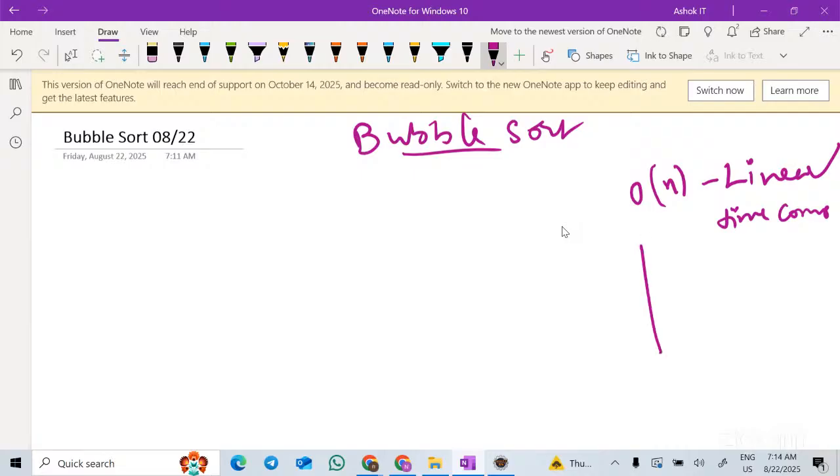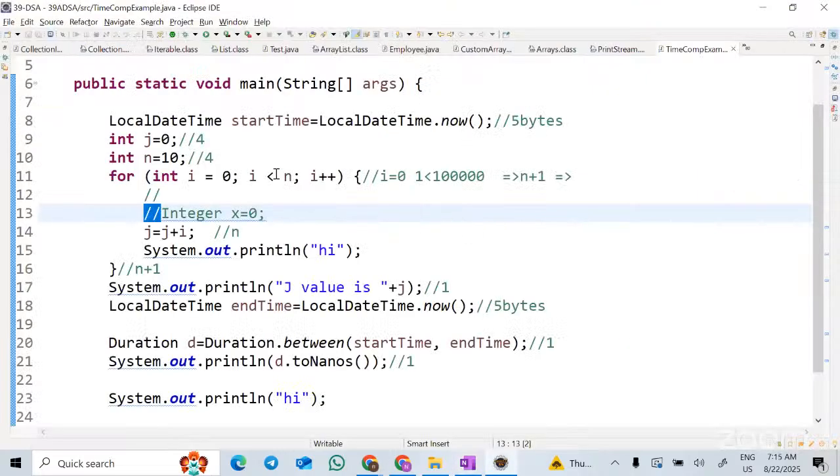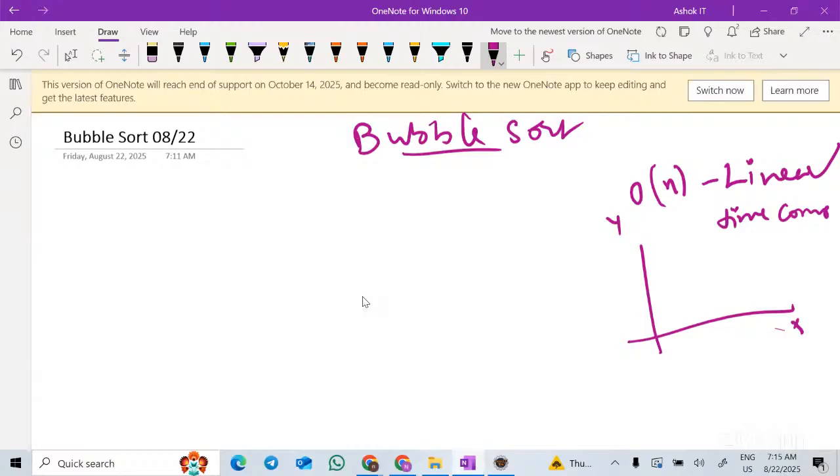So now here, for example, what is a big O of 1? For example, you have x-axis and y-axis. The number of times your loop will execute depends on your n value. If n increases, your loops also will be increasing, correct? For example, n equal to 1, this is 1. N equal to 2, this is 2. N equal to 3, this is 3. N equal to 4, this is 4. Now, if I club all this, then it will go like this, right? This is a linear line, right?